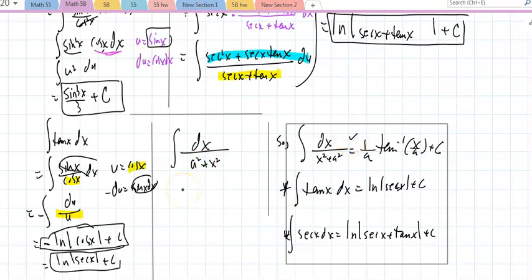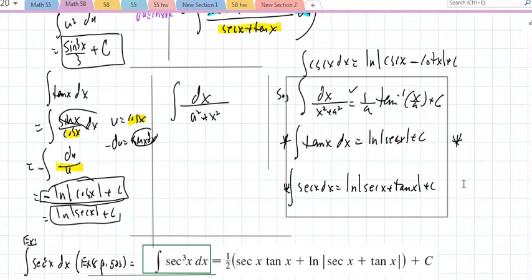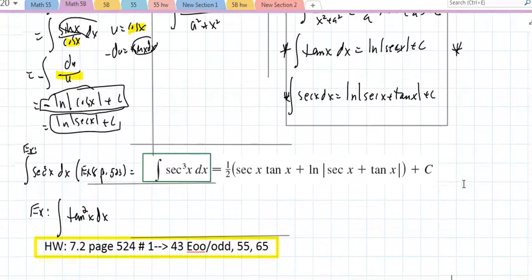Also, if you look at the integral of cosecant of x dx, that turns out to be almost identical, except it's a minus. But those are the three that I need you to know for now. And if I'm glancing at page 523, example 8 in the book, look at this problem. The integral of secant cubed of x, I keep that away from your test. And if this is on your test, you could leave it like that for my class. And a tricky problem comes up every now and then.